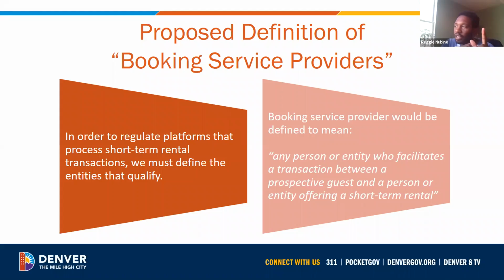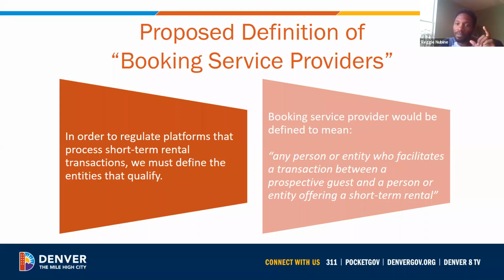You would also have to be the person that's facilitating the transaction, right? So there's that piece of it too. The exchange of money isn't going through you. I'm thinking about this in the sense of the property management company has a whole bunch of Airbnbs on their website, and they're the ones that are connecting the guests and the Airbnb owner to each other. So they're essentially acting like Airbnb would, and you're paying some sort of money to the property management company. Then there's that facilitating a transaction piece. In that case, the management company would definitely be a booking service provider.